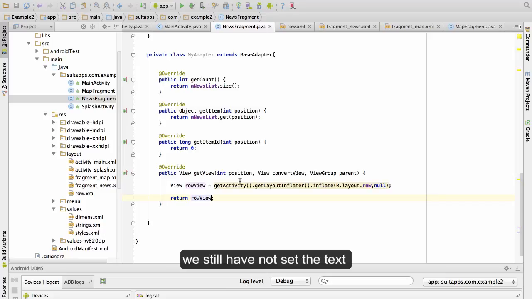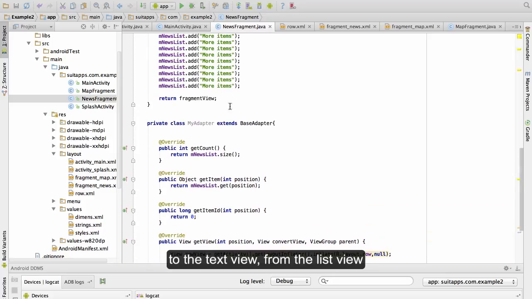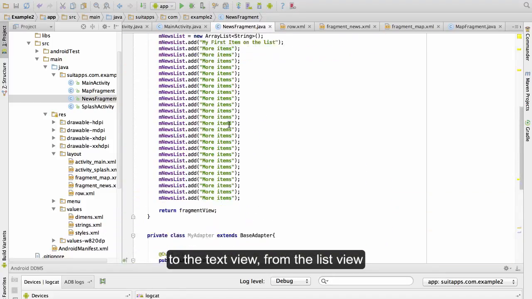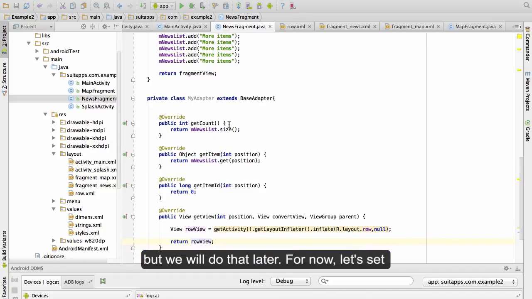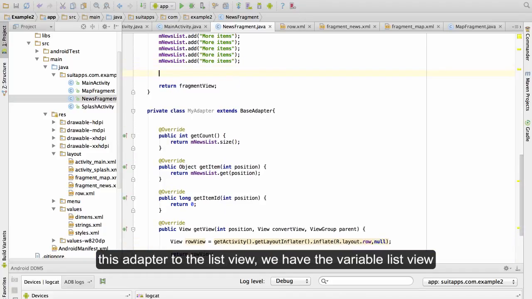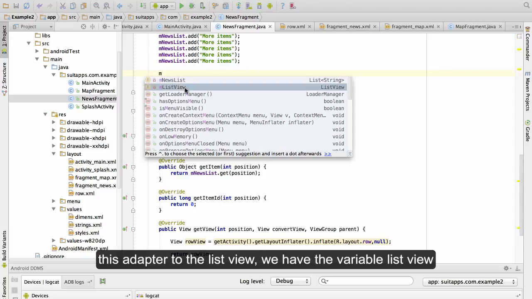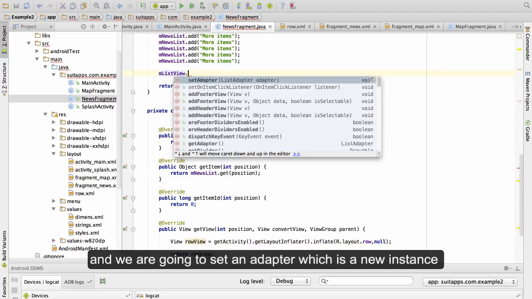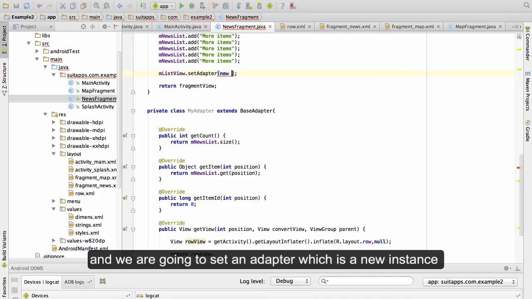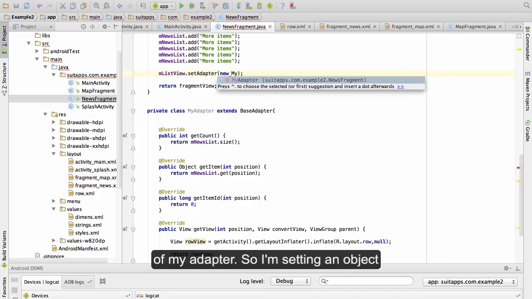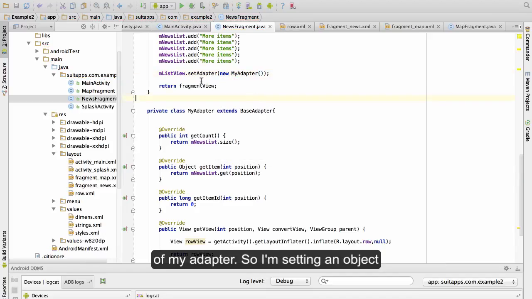We still have not set the text to the text view from the list view, but we will do that later. For now, let's set this adapter to the list view. We have the variable listView, and we are going to set an adapter, which is a new instance of MyAdapter. So I'm setting an object MyAdapter to the list view.